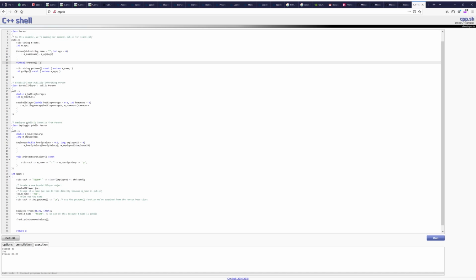So as soon as one of the parents has a virtual function, for example, a virtual destructor, all of the children will start needing a virtual function table, and because they start needing a virtual function table, their size grows by the size of one pointer. So you can see that the size of employee is now reporting 40 instead of 32.